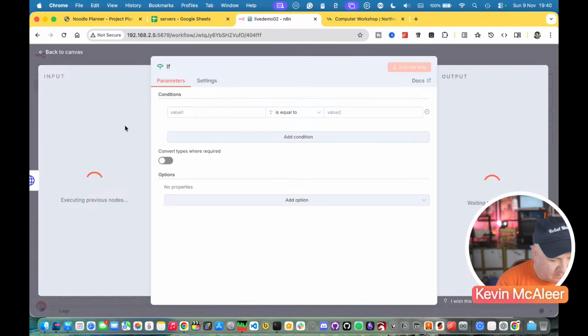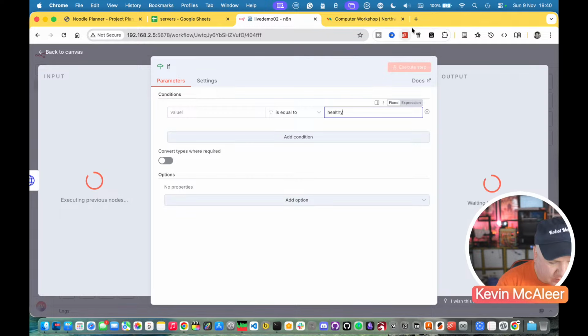Let's just execute our previous node so we get some values coming through there. This is where that pin data would have been useful, rather than having to run the entire thing, run all the pings, and it take 21 seconds. While it's doing that, we can actually type in here healthy. That's the value that I'm looking for.